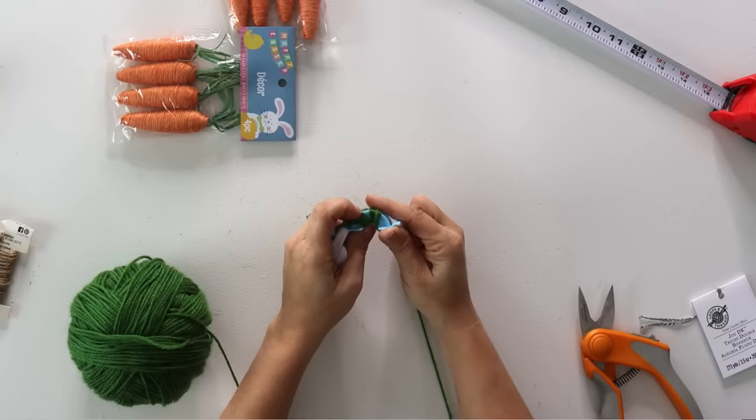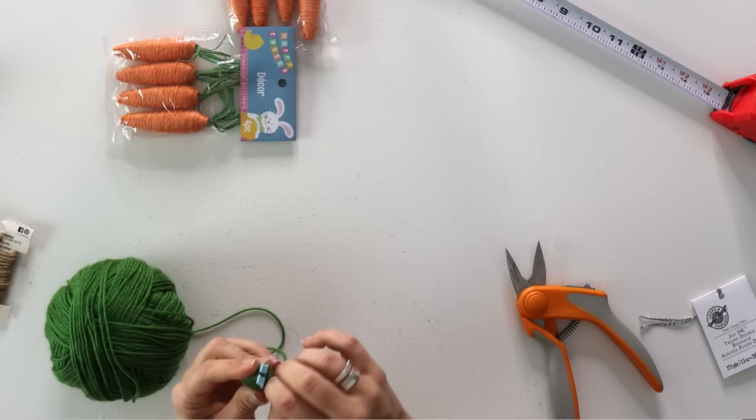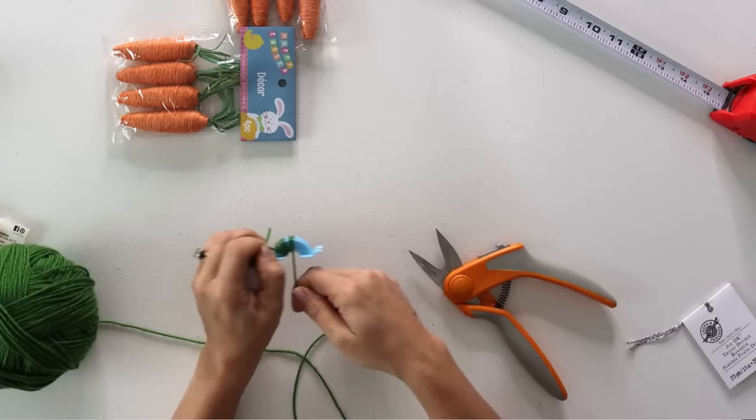To make the mini pom-poms, you take out one side of your little tool. You're gonna wrap it back and forth on your little maker until it's almost full in the center, and you're gonna do it again on the other side.